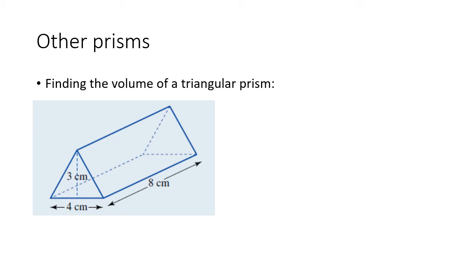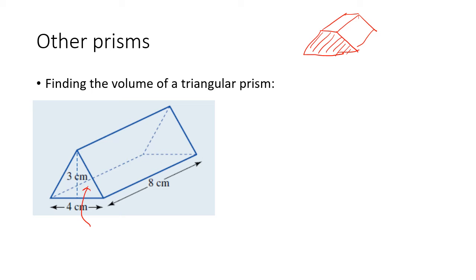Other prisms are not really any more difficult as long as we can figure out the area. Now, all we're really thinking about at this stage is that we want to be able to find the area of the relatively simple shapes that we've looked at in the previous videos. So, you could do a trapezoidal prism or something like that, as long as you've got sufficient information to calculate the area of the base, which, the formula is pretty simple and the question should give you that information, then you could calculate that. So for this question here, we could think about it a couple of ways.